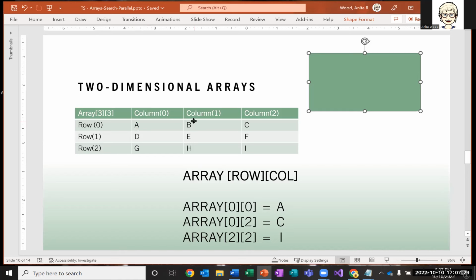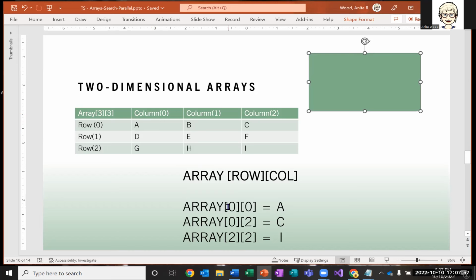And I could have somebody else who's still in the first row, but in the second column. If you think back, if you've ever worked in Excel, this is exactly what you see in Excel. You have columns and rows. And where a column and a row meet is the value.